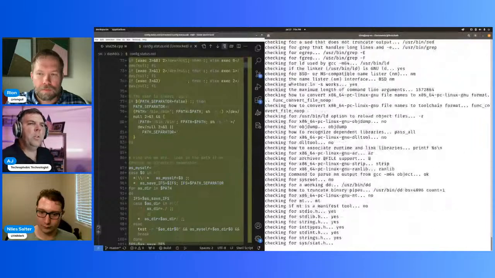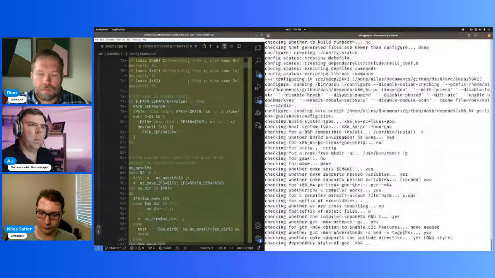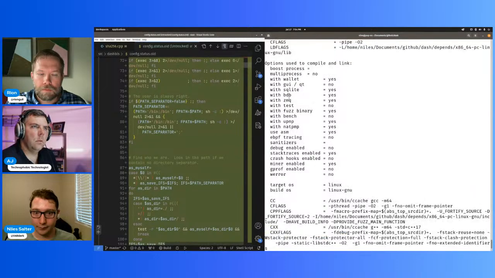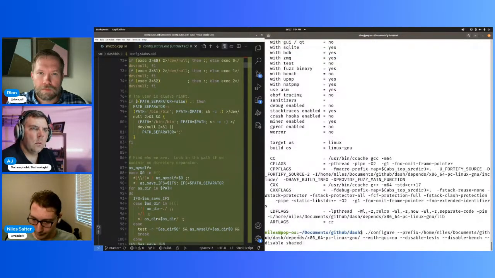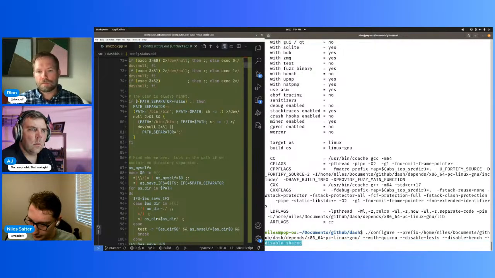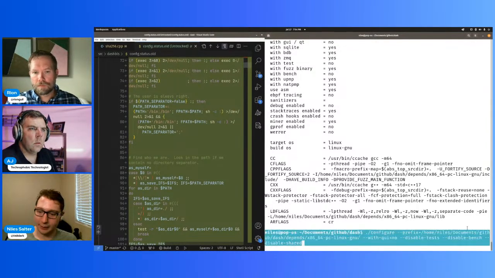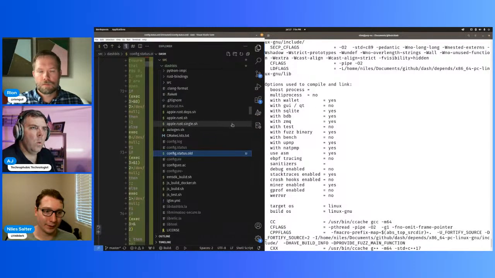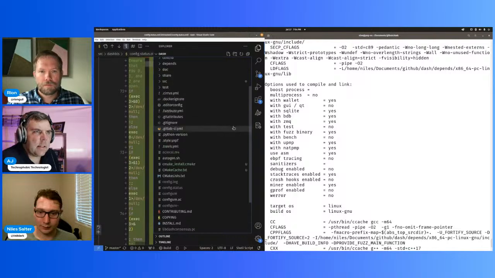What did you have to do to enable Berkeley DB? Well, we did disable shared, and we did... I don't remember if this was it though. We did a couple things. Well, it says with BDB, yes. Right.